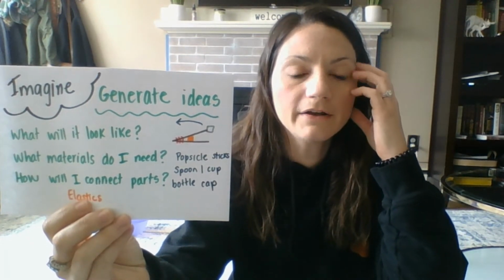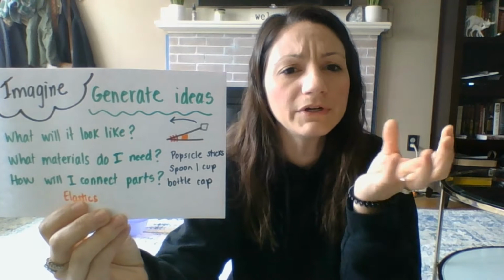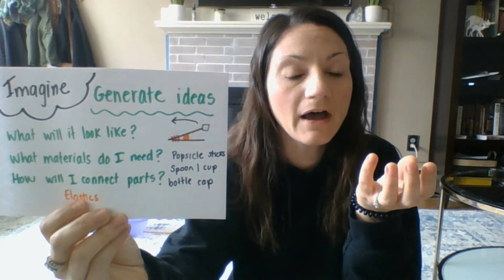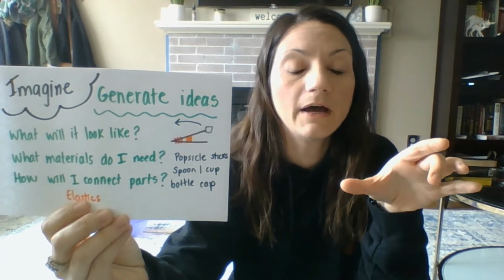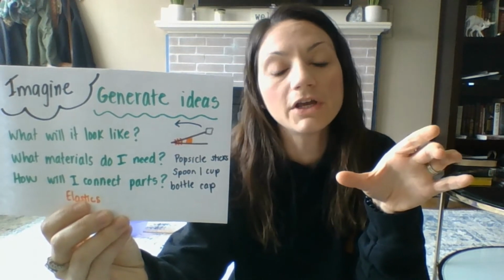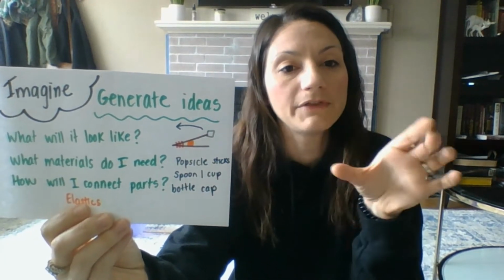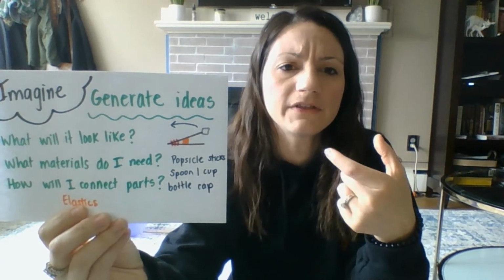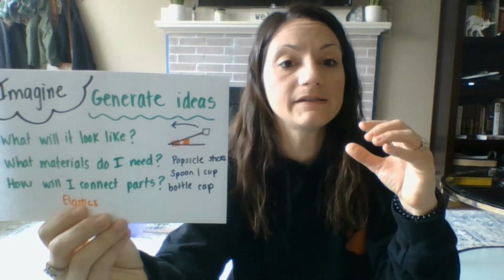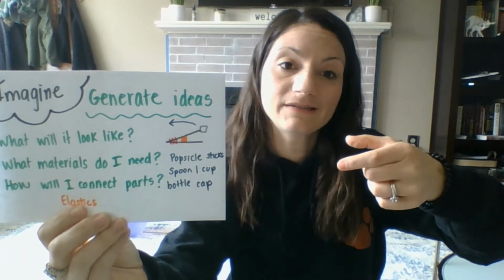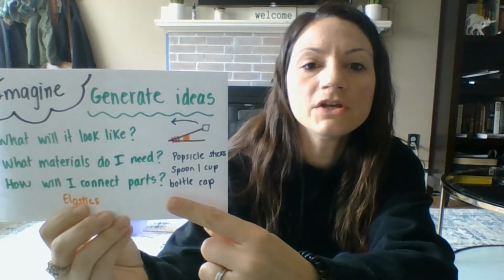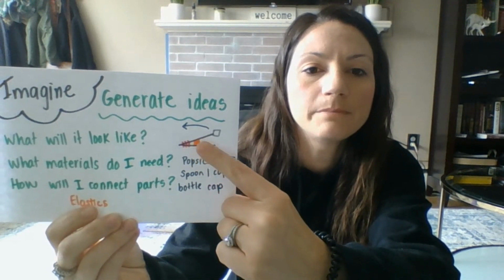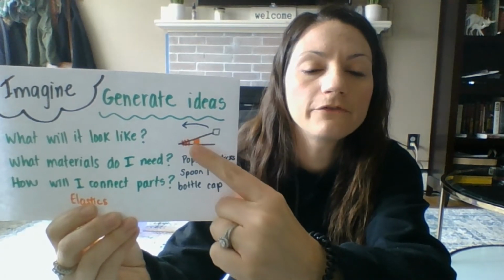Something else I thought of is you could cut the bottom off of a plastic cup, or if you have a plastic coffee lid, maybe from someone's cup of coffee, you could attach that to your catapult. That could be a holder. You just need something that's going to hold your object in place while it's still, so that it can fling it, right? So I think I'm going to use a bottle cap right now for my first design in between my popsicle sticks.